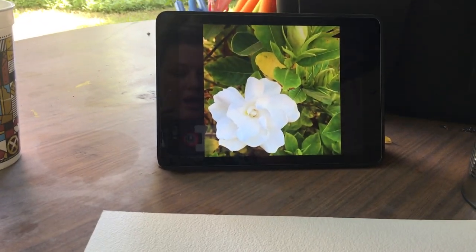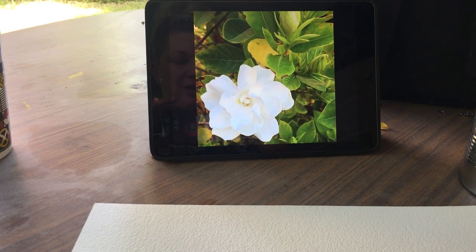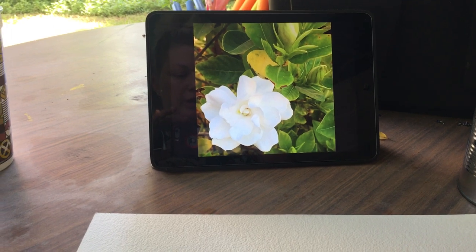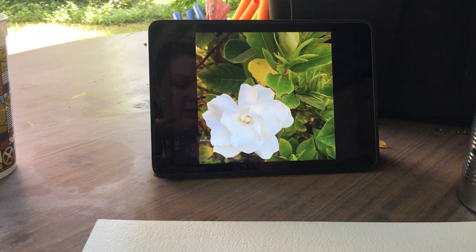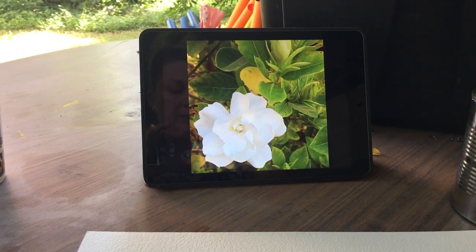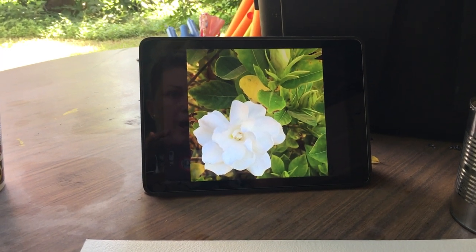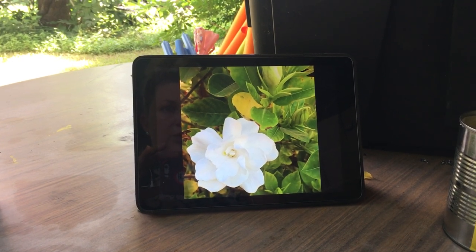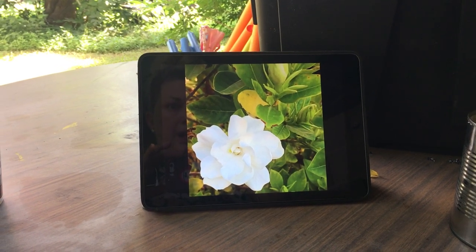Okay, so this is a test here today, and I have a little setup here. Some of my students have been trying these white flowers out, which is a great challenge, especially in watercolor. So much of what needs to be done uses negative space and the background to define the positive space. So you really have to look at what's around the flower and the structure of the flower, because very few marks need to give you the illusion of what's happening in the petals.